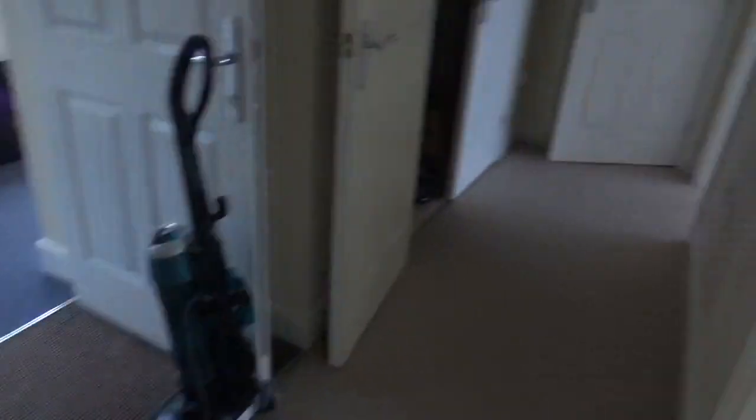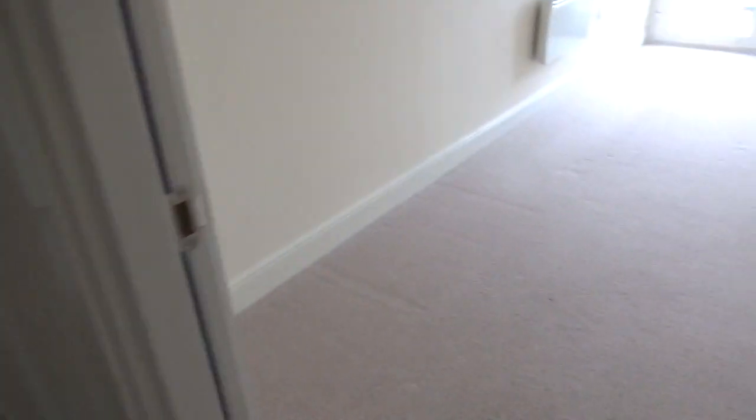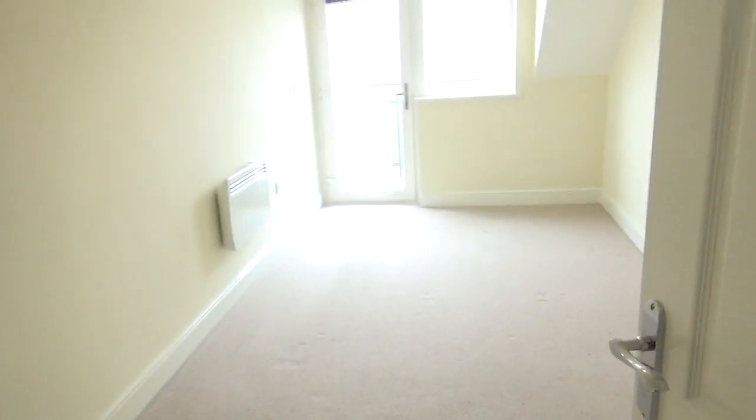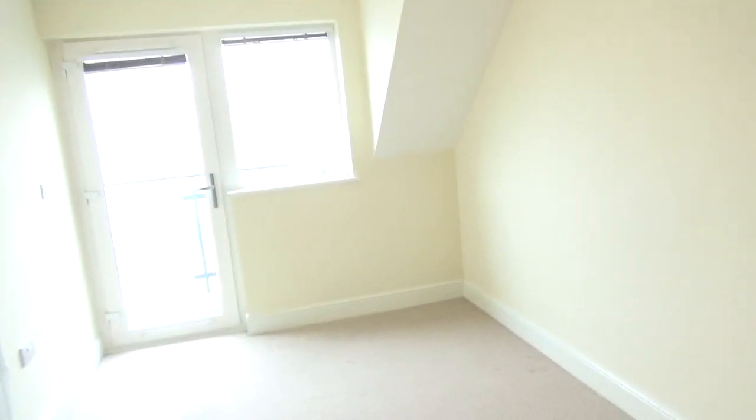If you walk into the hallway and turn right, there is the second bedroom, which we actually turned into an office room — it ended up being Nick's music room, which is a really nice space. It's definitely a lot smaller than the main bedroom. It's quite a big room but not as big as the main bedroom. There's also a door that leads out to the balcony outside, which I'll show you in a bit, and a big window.